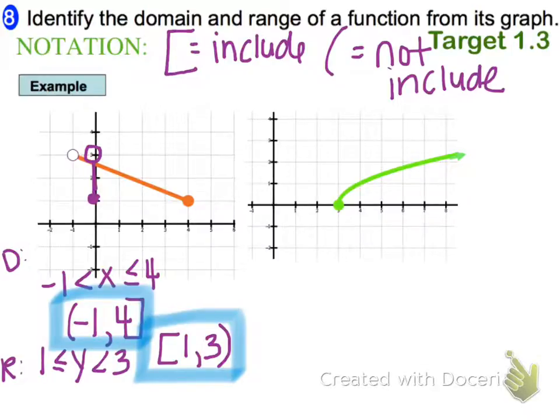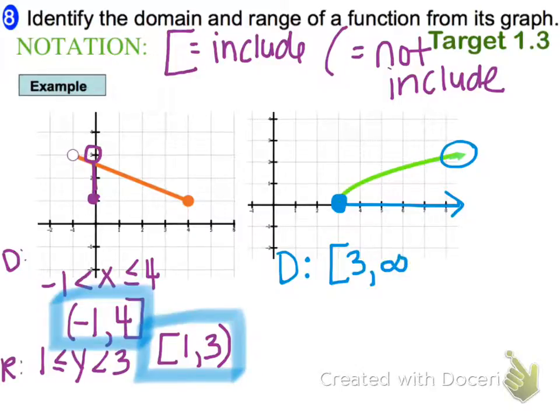The next example here is a little bit different because it looks like we have an arrow, so we're going to have something with infinity here. We're going to go on forever. So just taking a look first at the domain. For our domain, our possible x's, it looks to me like the smallest is 3, and we're including it, and then it's going to go on forever and ever and ever. So we're going to use a bracket for the 3, comma, and then we'll say to +infinity.